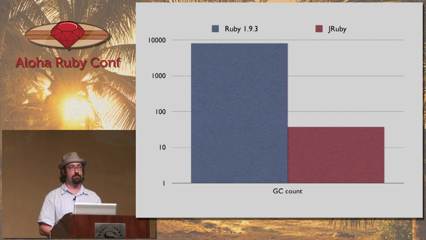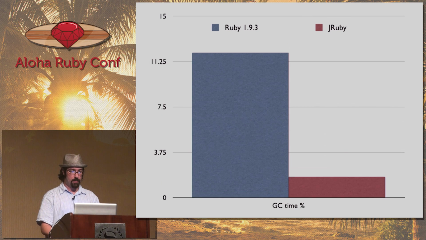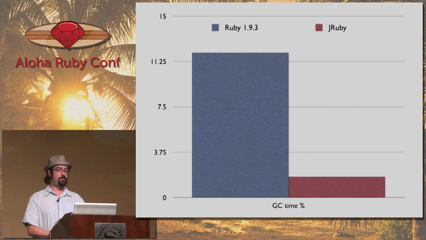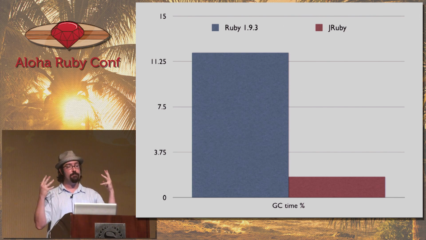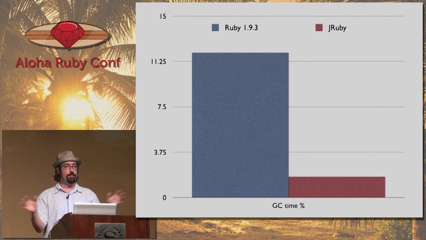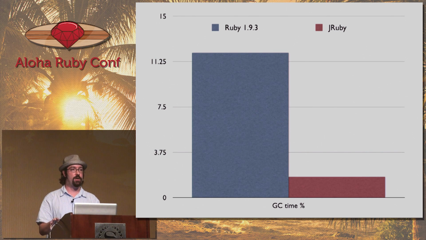Applications that run on JRuby are generally not going to be GC bound. If we look at how much time is actually being spent on GC, it's getting up into the 12, 13% range for MRI. And now the thing to think about is that this is per process. So if you've got every single process in the system using 12 to 13% of its CPU time just to clean up garbage, you're wasting a tremendous amount of CPU to keep all of those concurrent connections and all that concurrent processing going.